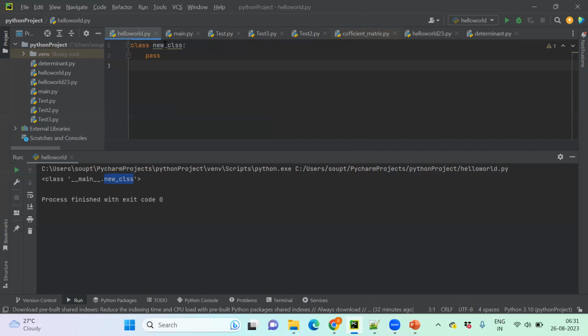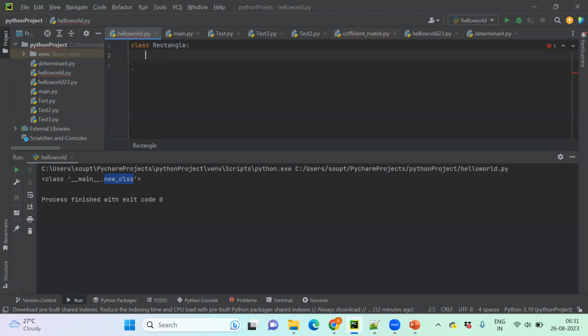Okay, let me show you with a complex class. I'm creating a class called rectangle. I'm creating a blueprint of a rectangle.